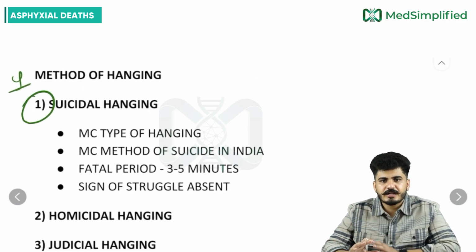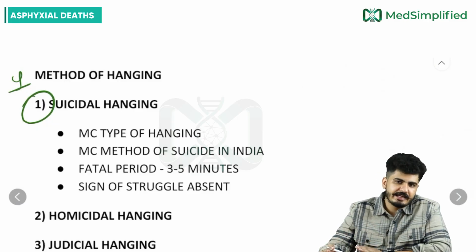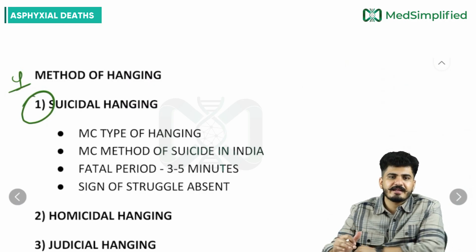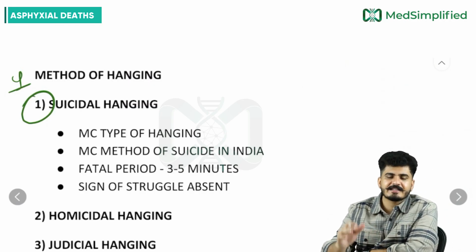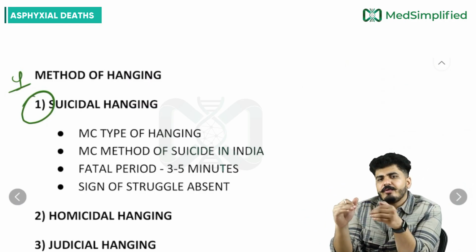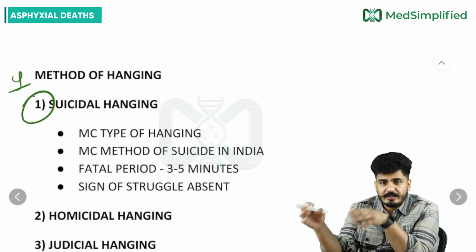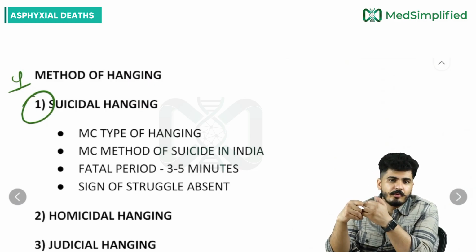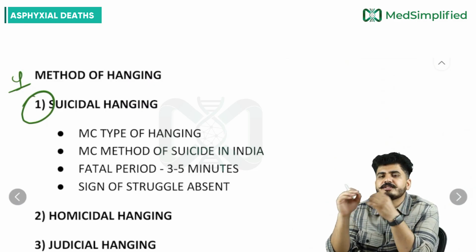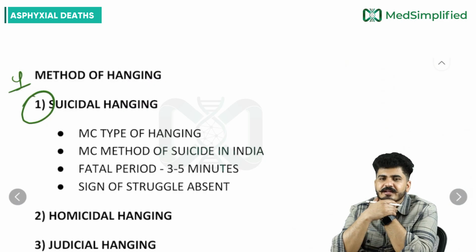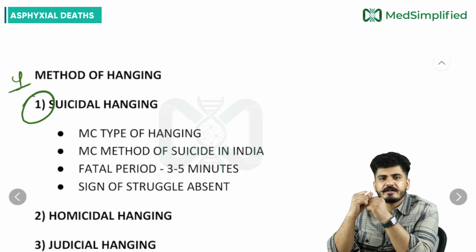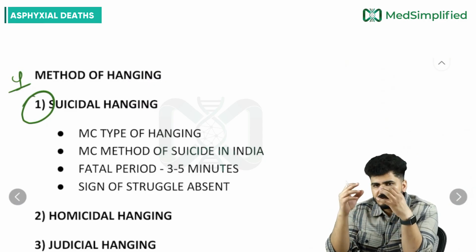Suicide is most commonly done by hanging because the fatal period is less. It's the most common method because the fatal period is less as compared to drowning. In drowning, the person will suffocate more, and that will be a painful death. In hanging, the person will not suffocate as much. There will be a sudden cessation of vascular activity, there will be asphyxia, later hypoxia, and the person becomes unconscious.